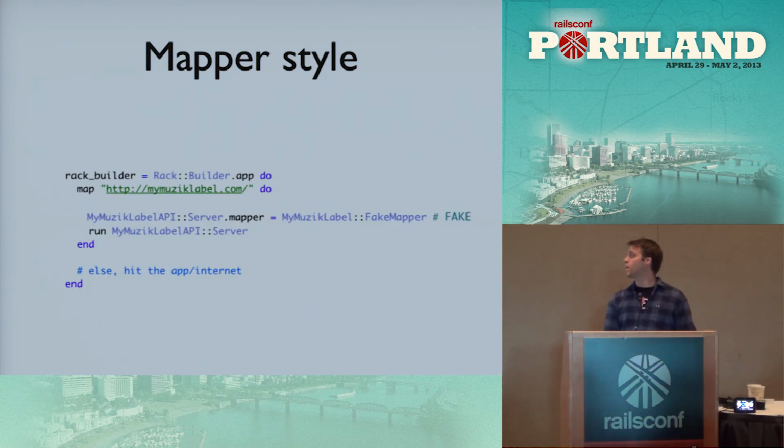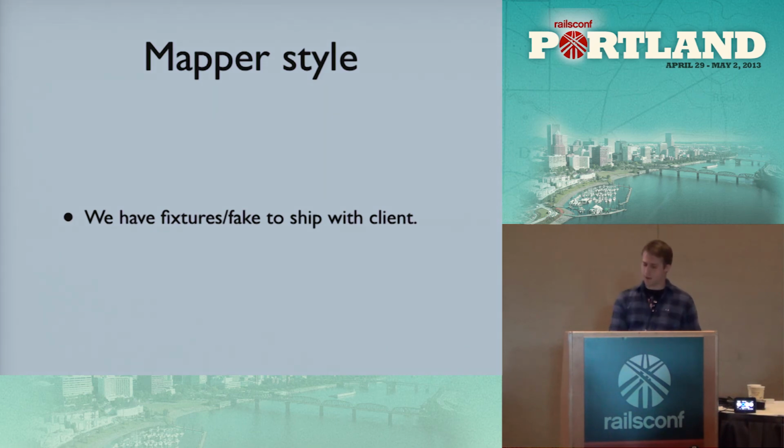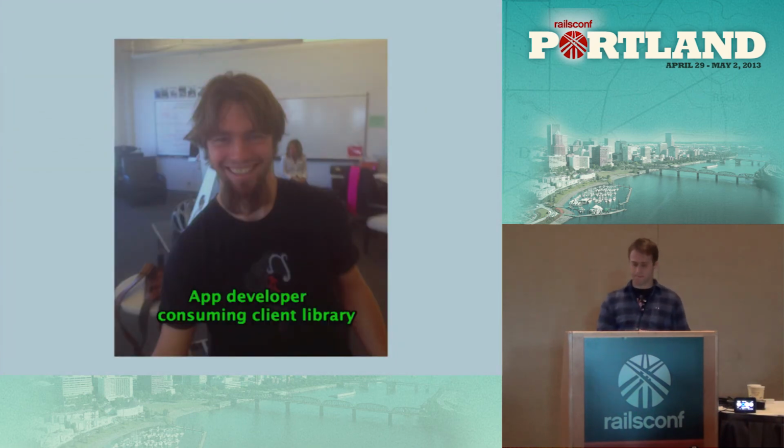right? Where basically we would assign that fake mapper and run it, and then this is again something related to that Rack builder, where you can, in your tests, run whatever requests go to us into that fake API, and then anything else would probably hit the internet because you don't want to interfere with them. And so you do client.mock, and this is the same exact idea as that fake API, right? Same idea. So yeah, that guy's happy too, right?